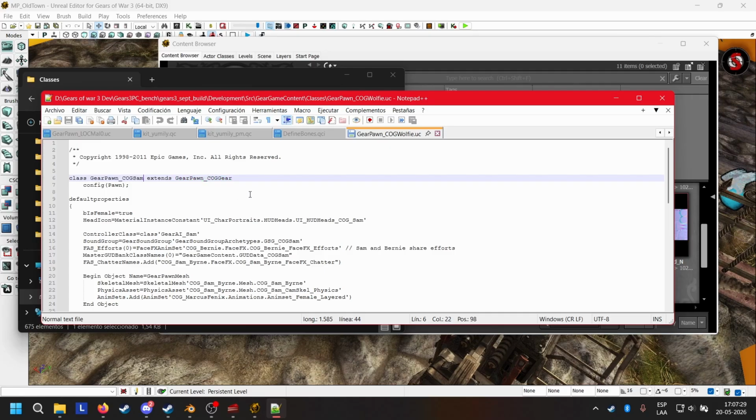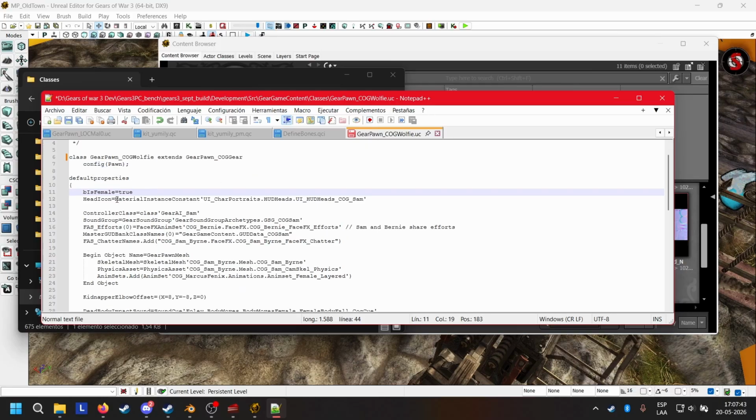Once you make sure of that, let's rename the class to what we named the file, to not get any errors down the line. So that P is female, in this case it's true. There's some stuff pointing to icons. In this case we got head icon from UI chart portrait. We don't really care about this stuff for now.